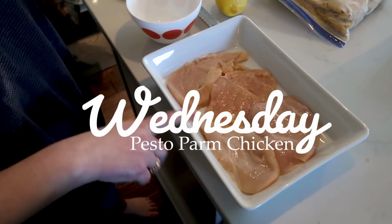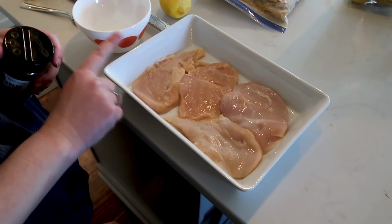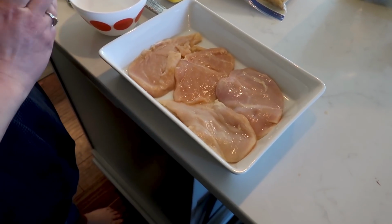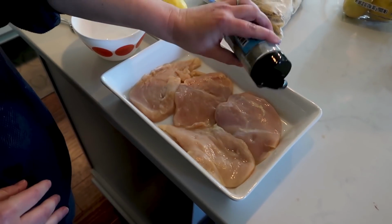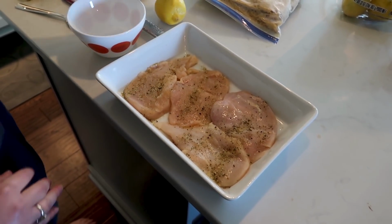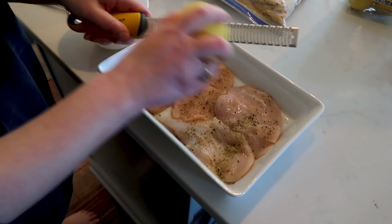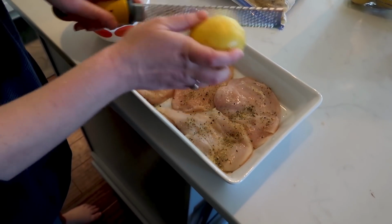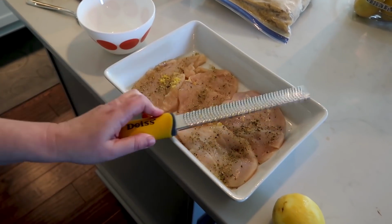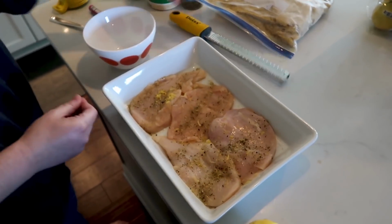Alright y'all, for dinner tonight my back is really hurting, so I just took 2 pieces of chicken and cut them in half so that they'd be thin. This took about 30 seconds. I put seasoning on one side, put them in my pan, and then we're gonna put seasoning on the other side. Today I am using some Greek seasoning. I'm gonna go ahead and zest some lemon. We have lemon to use up, so I'm gonna put some zest of lemon right over there.